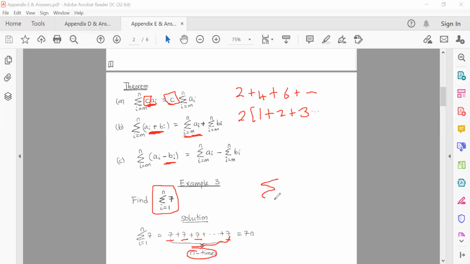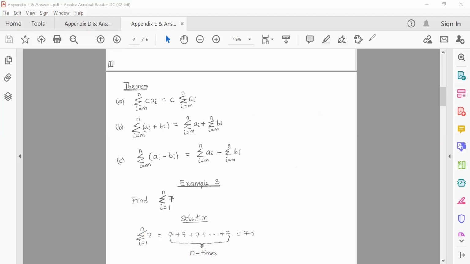I'll just do another example so that everyone is happy. Let's assume that I change that example and I say from i equals to 1 to let's say 10, and then I give you a constant value, the 10. What it simply means is add 10 times. So in this example, add 7 n times. So it just becomes 7 times n. If everyone is happy, let's keep going.